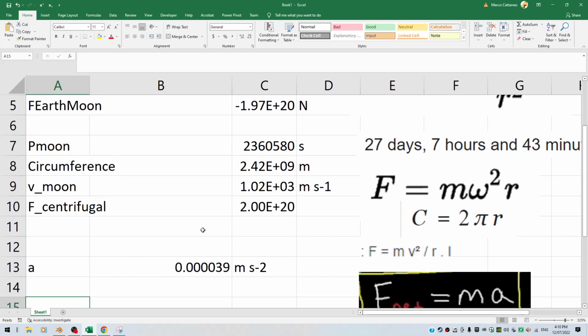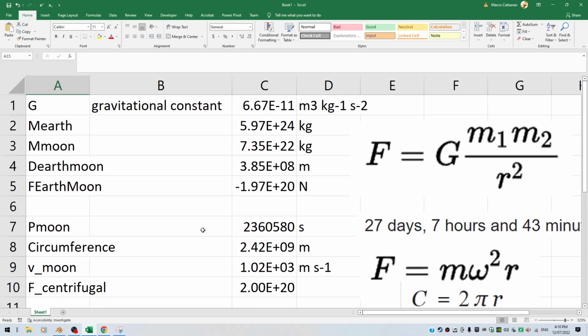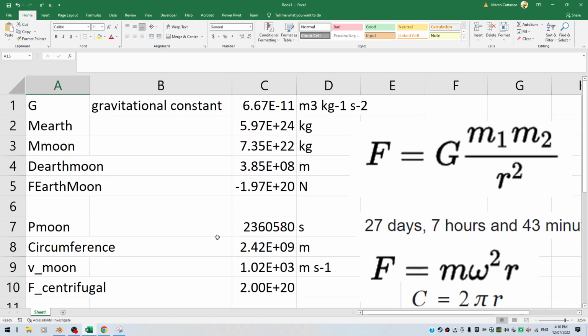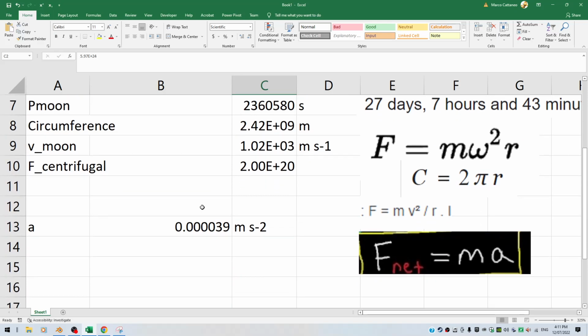But yeah, if you don't trust Google, you can always trust Excel and use Excel as a small calculator. Grab the various formulas from the same internet, which isn't always reliable, and also hoping, of course, that all these constants here are actually correct. Of course the orbit isn't completely circular and all that, but it's a start, isn't it?